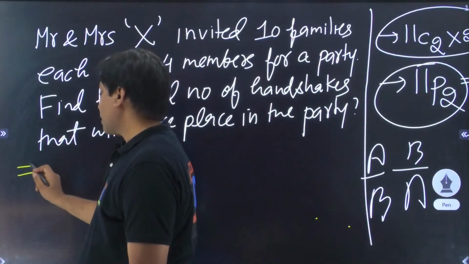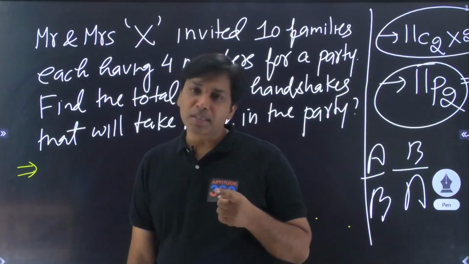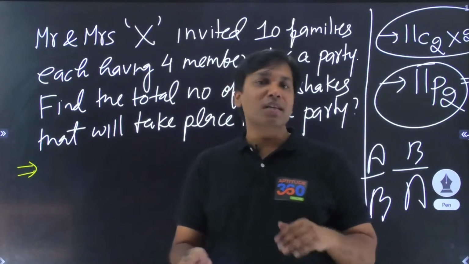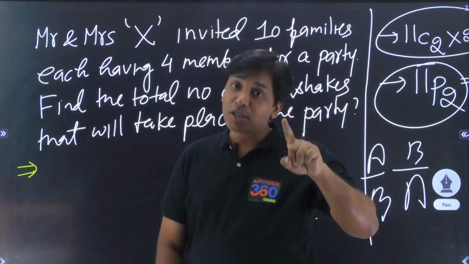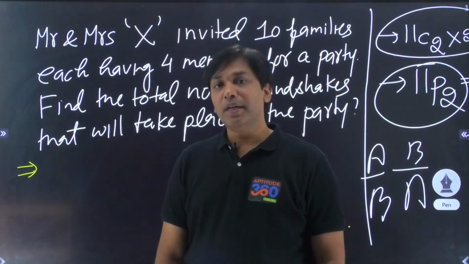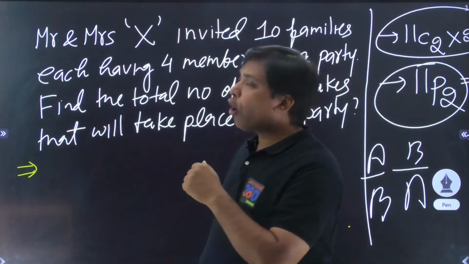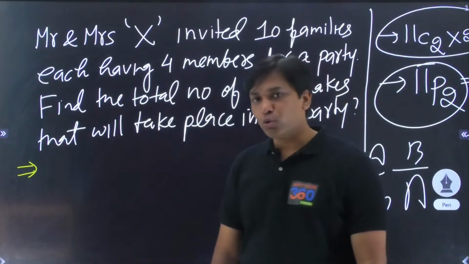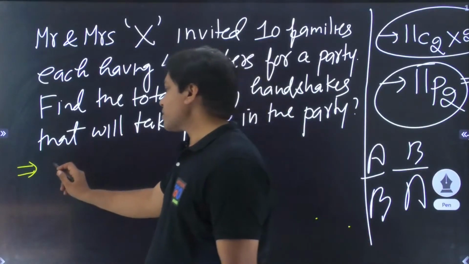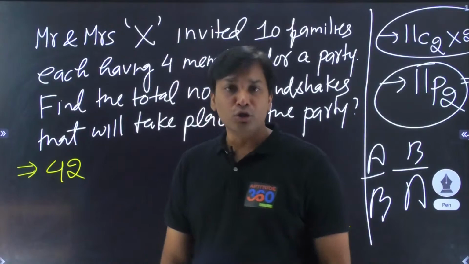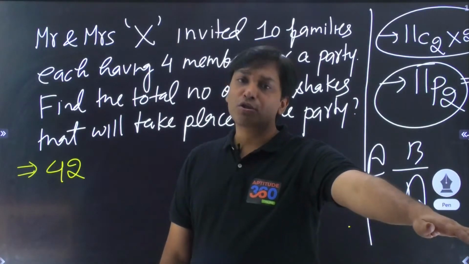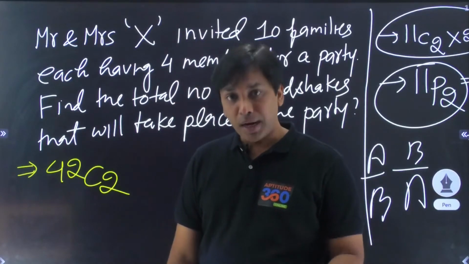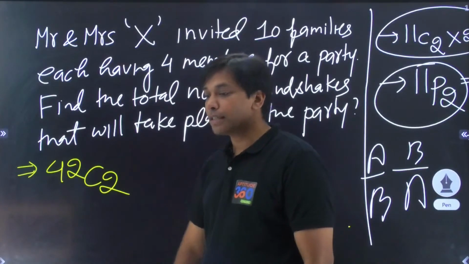देखो, एक तो जो फैमिली मेंबर्स हैं एक ही फैमिली के, they will not be having any handshakes with themselves. अब ऐसा तो नहीं कि मिस्टर एंड मिसेस एक्स will start having handshakes. हैंडशेक्स होगा किसमें? स्ट्रेंजर्स के बीच में, राइट? और मैंने मान लिया कि चलो भाई, all the persons including how many persons are there, two hosts and 10 into 4, 40 guests. In total there are 42 persons, right? There are 42 persons. Had they all been strangers to one another, then the total number of handshakes that would have taken place in the party would have been 42C2, isn't it?